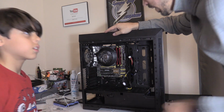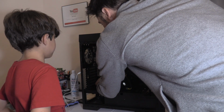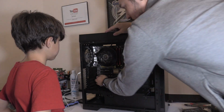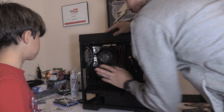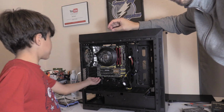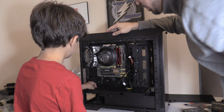You kind of get nervous because the board's flexing. Is that why? Yes. The board was flexing. It's not good to have the board flex. So what you do is you put your finger right here and then you push it in, so you don't have that flex. Yeah, but you've got to put it behind the motherboard. Exactly. You put your finger behind the motherboard.